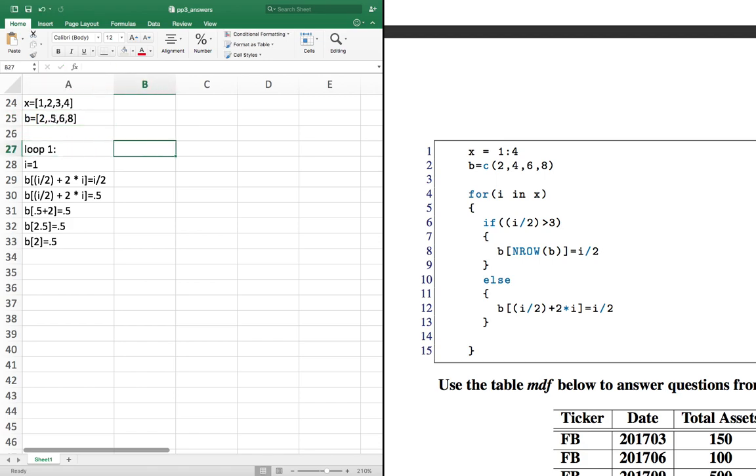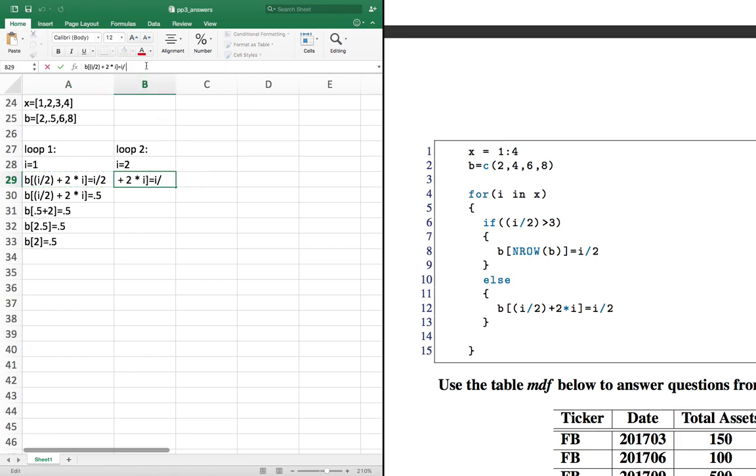All right, done. Now we move on to loop 2. I is now what? 2. And then line 6 again, I take a look at it. 2 divided by 2 is 1. Is 1 greater than 3? It's not. We come down here to line 12 again, and this time line 12 moves a little bit faster.